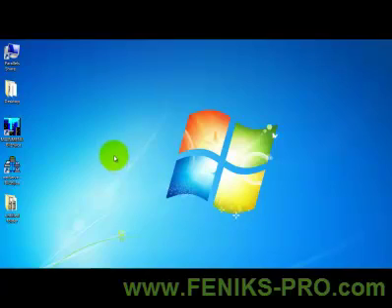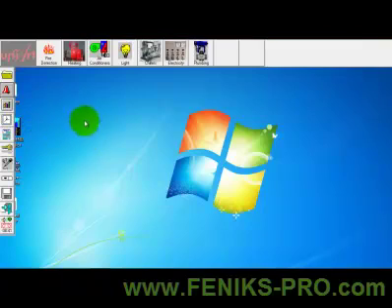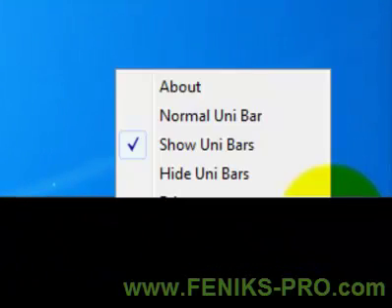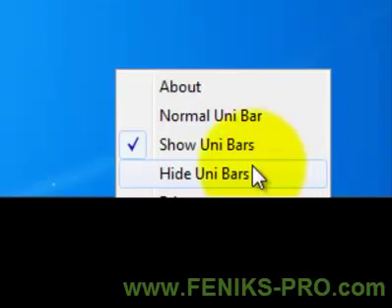So you can open the main menu shortcut, double click it, and this appears. If it doesn't, just go with the mouse in this area here and it will pop out. If it's not there, go down here on your icon in your toolbar, and with a right click on it, it will ask to hide the unibar or show the normal unibar.